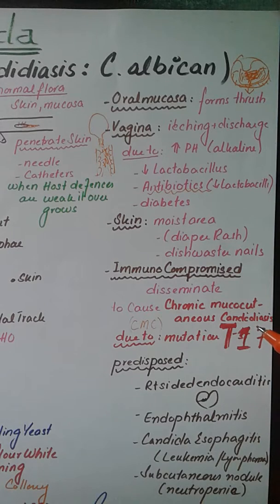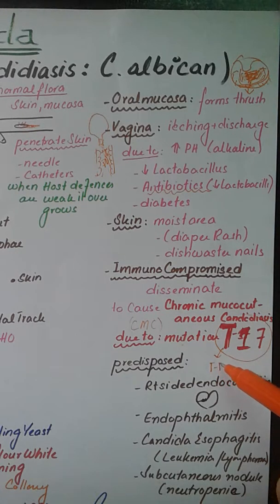depressed immunity. Another type of patient which has depressed immunity is because of a mutation in T helper 17 cells. Now, what these T helper 17 cells do is they awaken other types of killer cells, and they tell them to come and destroy a specific antigen. Because they are mutated or not present, they cannot awaken natural killer cells or antigen presenting cells, due to which antibodies cannot be formed against these types of bacteria.